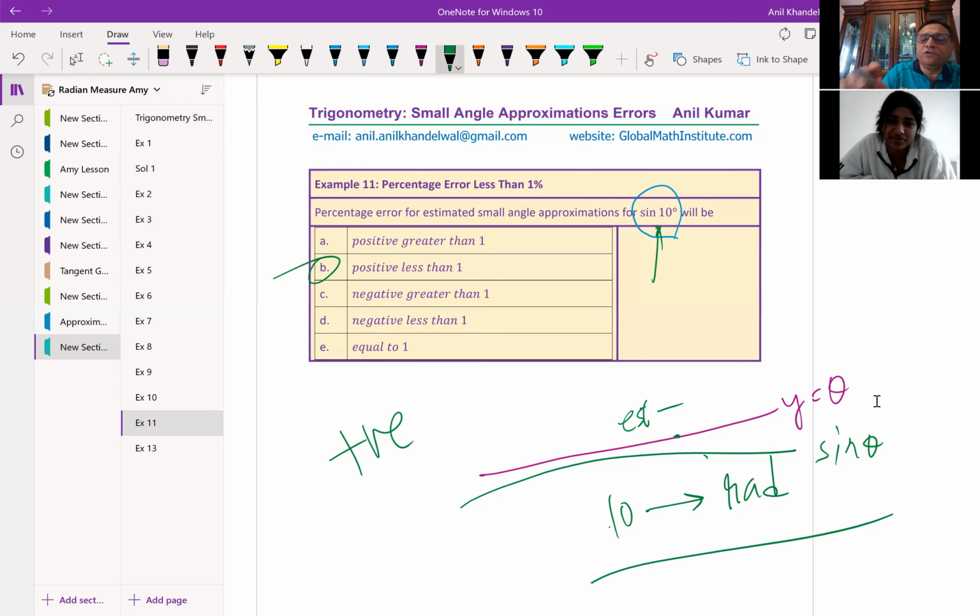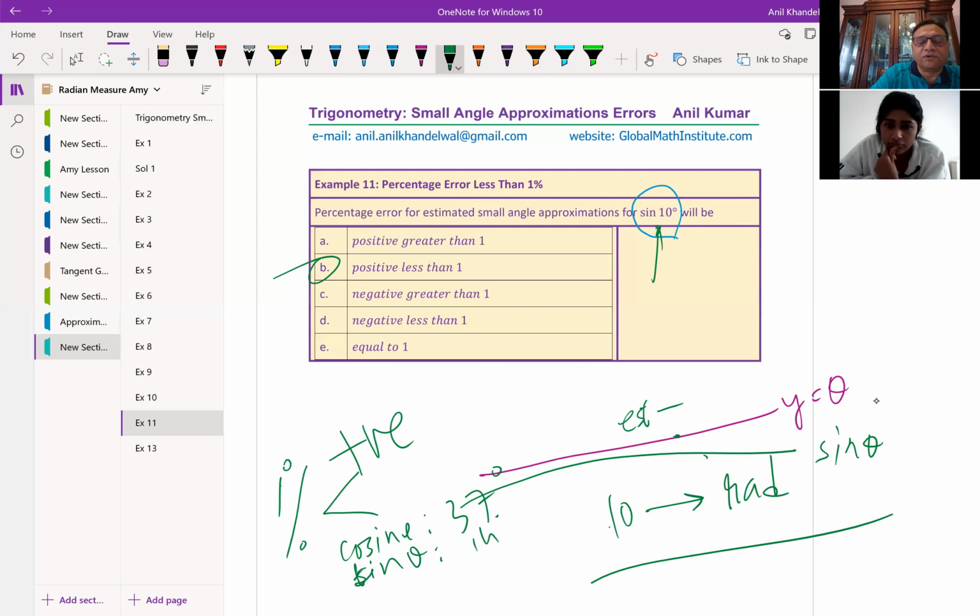So it is just that if you are interested in 1% or lower, in that case, for cosine, we could go for an angle as large as 37 degrees. For sine, let me write sine first, we could go for 14 degrees, and for tangent theta, we could go for 9.9 degrees, right? I don't want to write 10. You get the idea. Secondly, what we understand here is that whenever you are estimating for tan, the errors will be negative, right? Because this graph is above the x value, right?